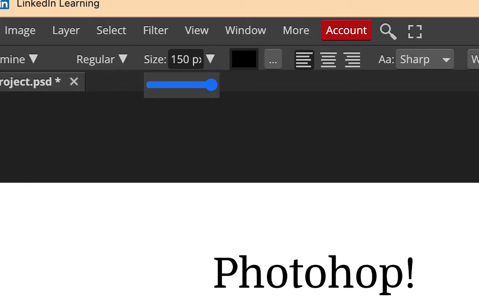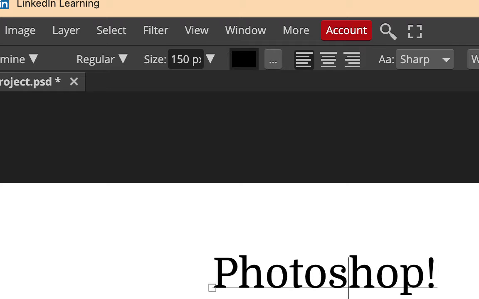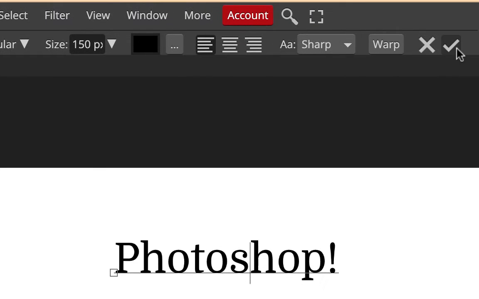Oh, brother, this is Photoshop, not Photo Hop. And so what we're going to do is, if you click on the text, you'll notice that the little horizontal line underneath the text becomes evident, and that means we can edit the text. Again, we're going to press check to confirm. That looks great.